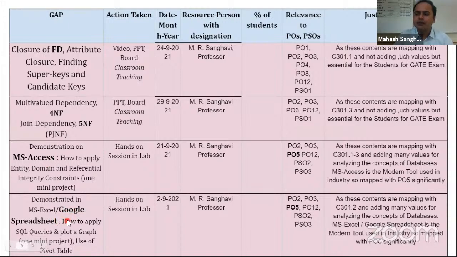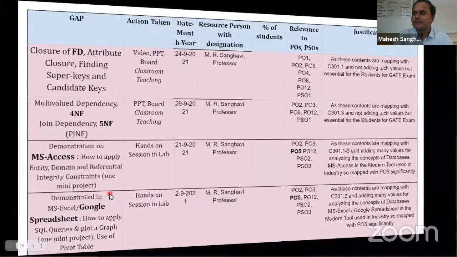I will also deal with Google Spreadsheet. Nowadays, MS Excel is playing a role. In every industry, in every business, you need what? Excel, or you need what? Spreadsheet. And that is the reason we have to even cover this particular part, that is Google Spreadsheet. And I'm sure you all will be mastering this Google Spreadsheet after this session. So this is the value addition that I will deal with.